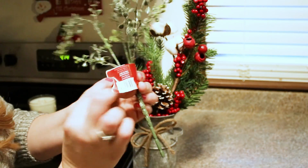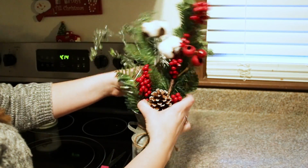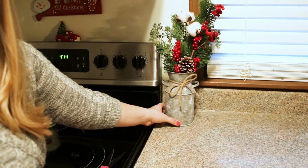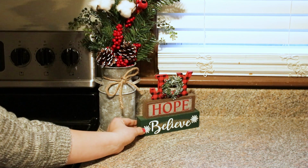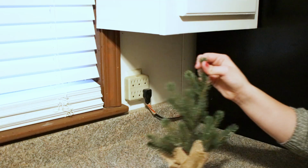Just because I already had it in the milk can, I just went ahead and used some of this 97-cent sparkly greenery in the back of that. I also got this really cute Joy, Hope, Believe sign from Dollar General, and I love how it has the red and black buffalo check.